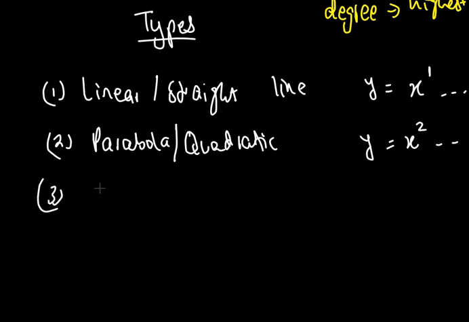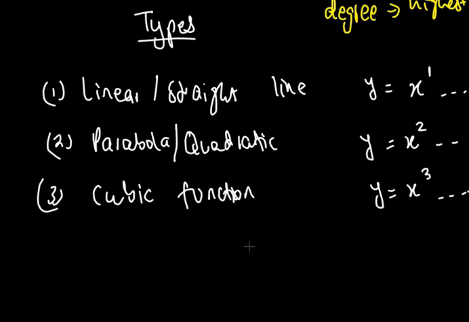Okay, number 3, you're going to deal with a cubic function, most definitely, now that you're in grade 12, and the degree will be 3. Polynomial function is a degree equal to 4, but that one will be left for varsity. And then now number 4, we have exponential functions.